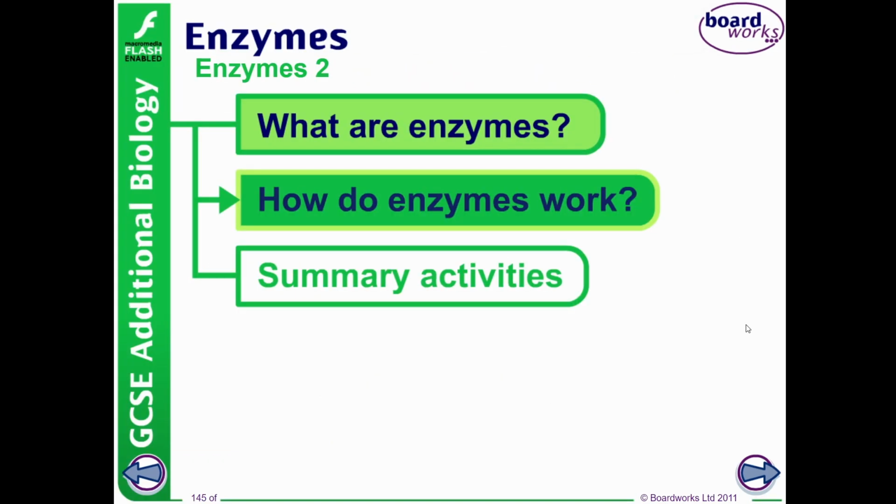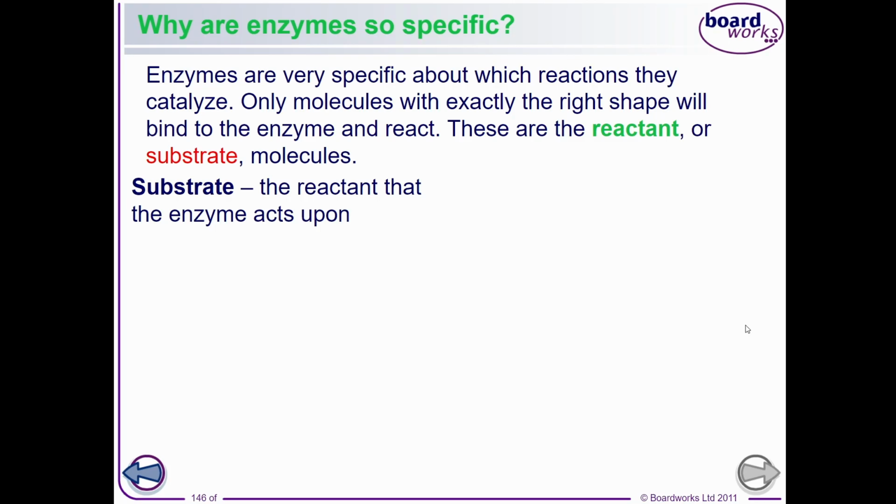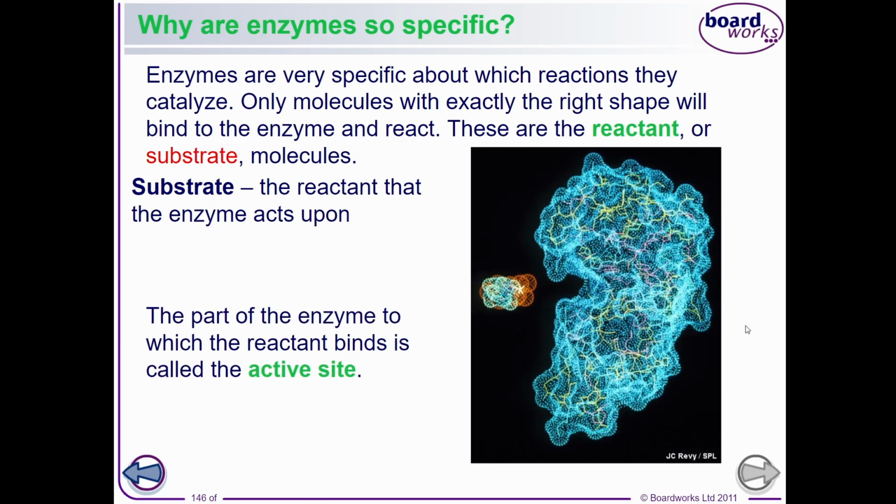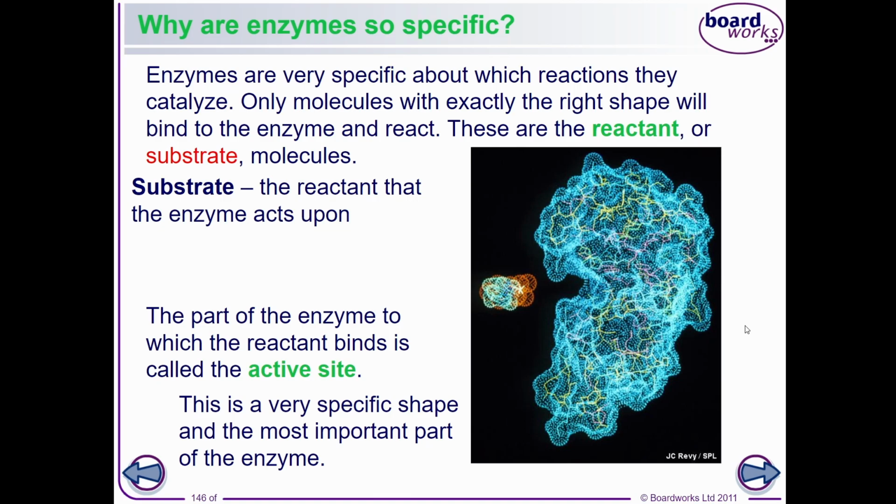All right, let's look at enzymes in a little bit more detail still. Not only are enzymes specific, they're also pretty picky. They like certain environments. They're not only looking for a certain reactant or substrate, they like a certain pH or a temperature. Again, the substrate is the reactant that the enzyme acts upon, and the substrate is going to bind to the active site. And again, very specific shape for the active site and substrate so they fit together. That's why enzymes are specific, and their three-dimensional structure is important.